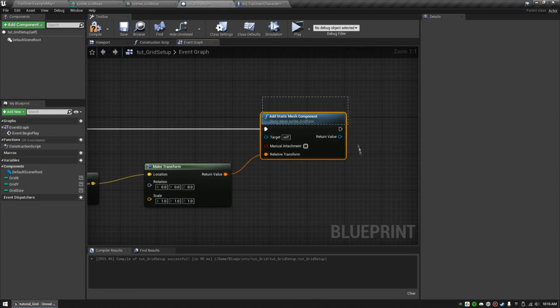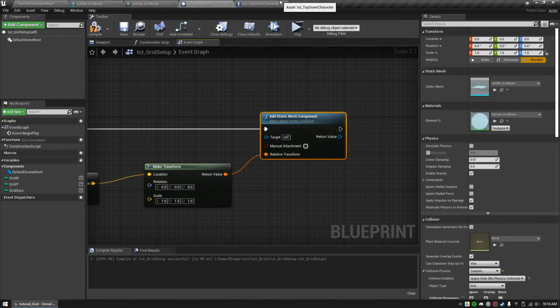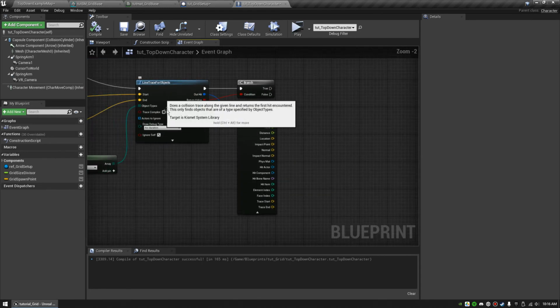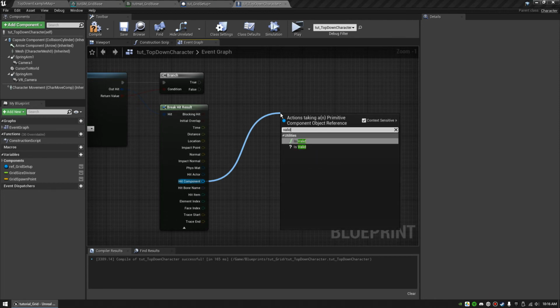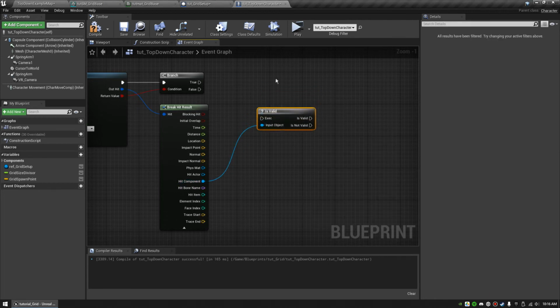That's what we added, a static mesh component. So when we do our line trace, what we want to do is get the hit component from that. So we want to draw out from hit component, and we just check as further redundancy.